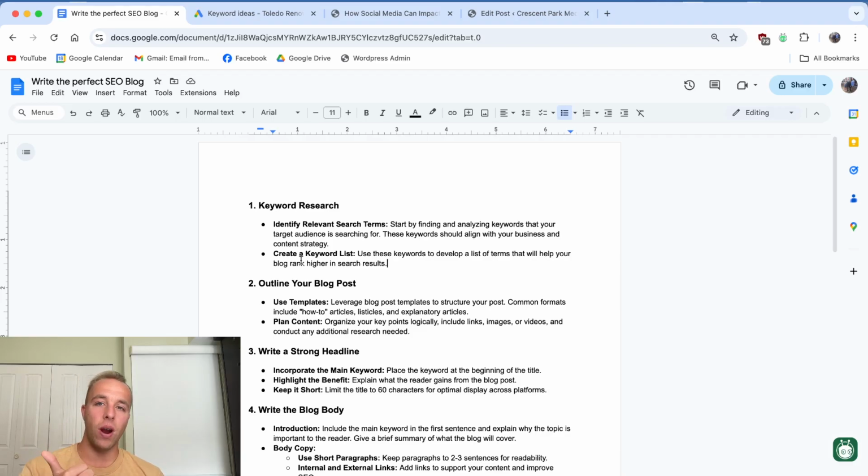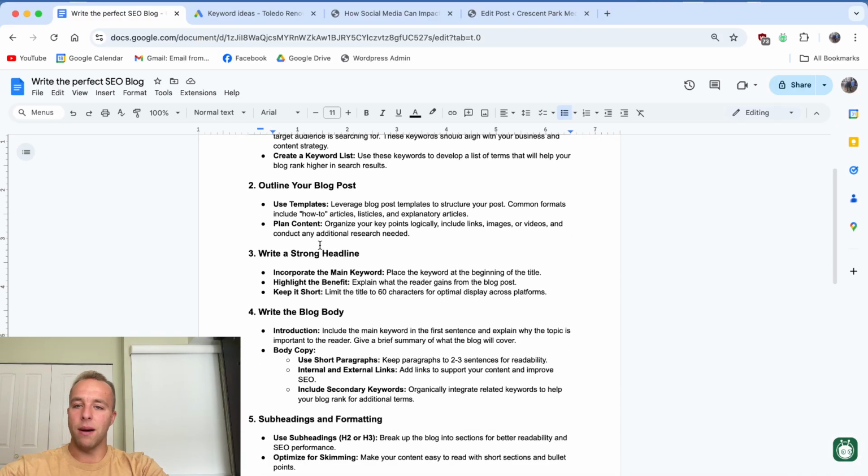Now, even if you write a great blog and it's on page 1 of Google, if it's on useless topics and words that no one's going to search, the benefits are going to be a lot lower. So you want to be really intentional with your content and ultimately work smarter, not harder, when you're writing them. So that's the first step, keyword research.